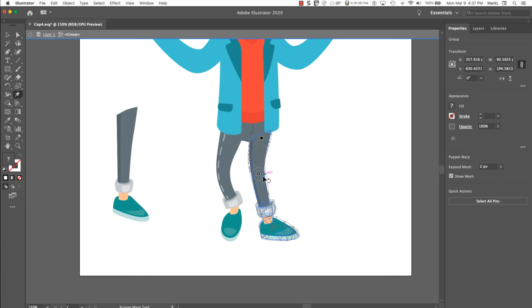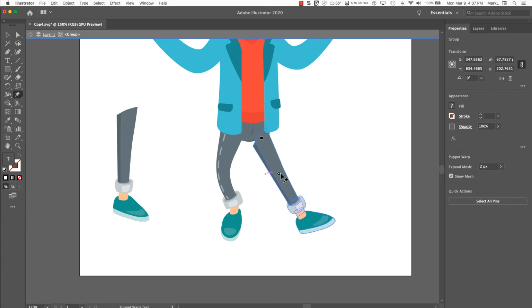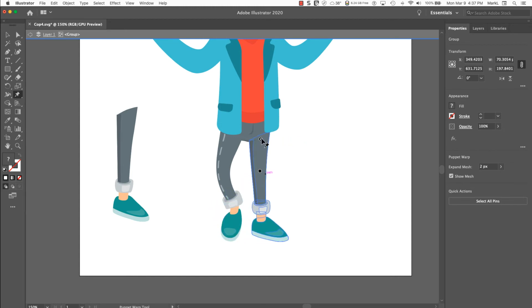Now, here's something else. Let me move this down here. You've got to work really slow. I can press and drag on these points. Press and drag. I don't do that very often. You can see why. Now, I'm going to click back on the middle one.